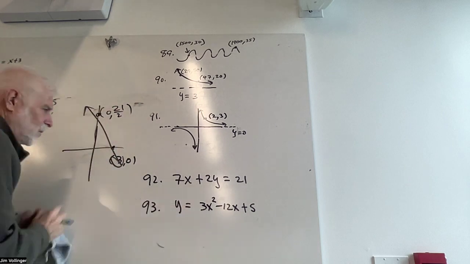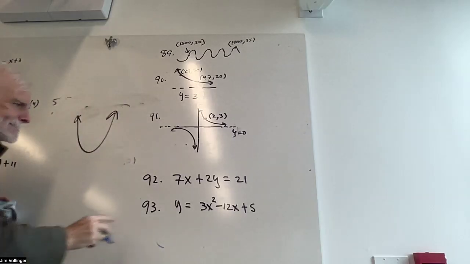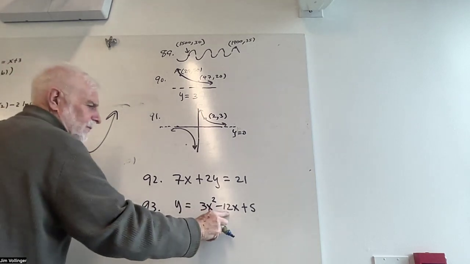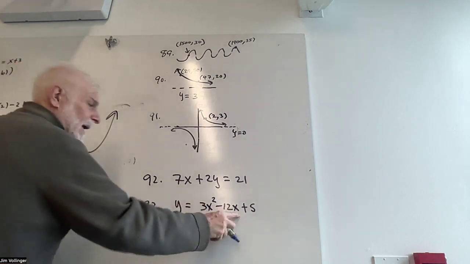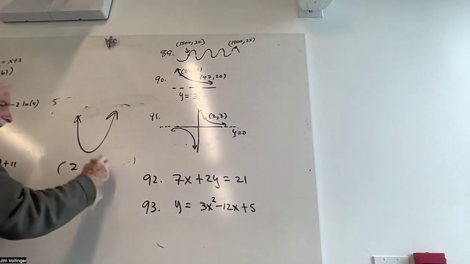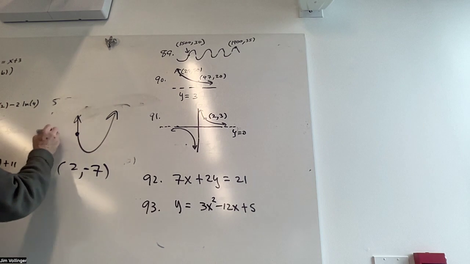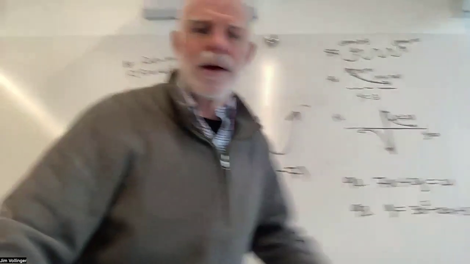All right, 3x squared minus 12x plus 5. Cup shape up. 12 divided by 6 is 2. Put in a 2. Minus 24 plus 5 should be minus 24 cut in half is minus 12 plus 5, negative 7. And we have 0 gets us 5. 0 gets you 5 over here. Hopefully that's correct. All right, now we got to move Rene Descartes here.